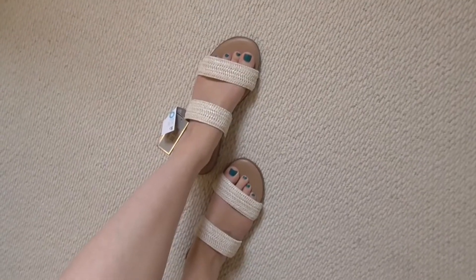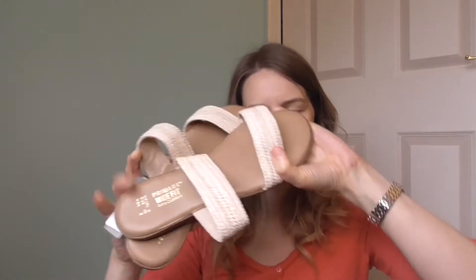The next thing I bought for myself was a pair of sandals. I really like the neutral rattan style — I think they're just going to go with everything. I wear a lot of brightly colored clothes and dresses in the summertime and I never have shoes that go with them, so I thought these would be perfect. They're an extra wide fit with extra comfort, so they've got a nice soft sole which is quite thick. I got them in a size six and they were eight pounds.